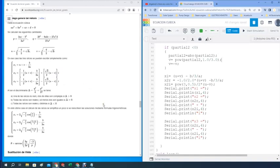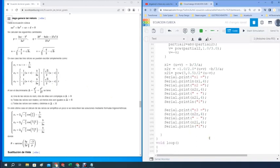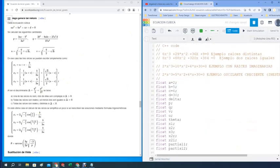Now, for the third root, what we need to do is the same. x3 equal. Now we print again the real part, but now the sign is negative. And now we print the imaginary part, which is identical to the one at the top, and then we print the I. And that's basically, my folks, we have completed this run, which is the conversion of everything that is here into Arduino math, in case you need to solve a cubic equation for its roots, either imaginary root or real root.